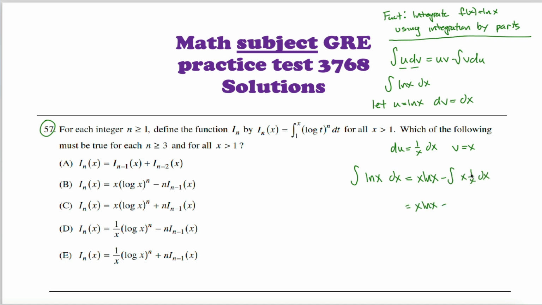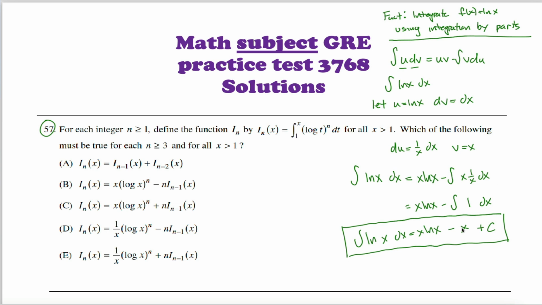But wait a minute, x times 1 over x is just 1, so really I'm just subtracting the antiderivative of 1 dx, or just dx. So I get x natural log of x minus x plus c. Typically what Calc 2 students do is they see this method one time, and then going forward they just memorize that the antiderivative of the natural log of x is equal to x natural log of x minus x plus c. So you don't have to rederive this every time.